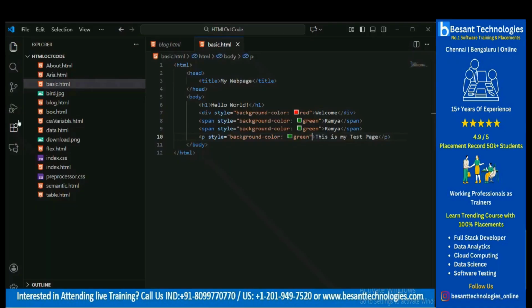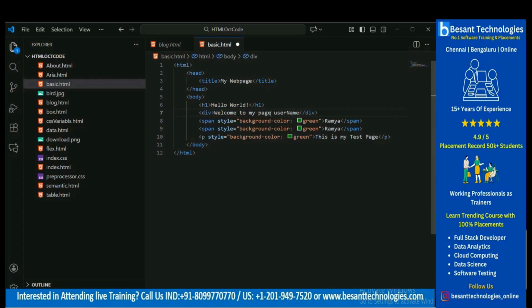And this is my block element. Welcome to my page. And just removing this style. See, welcome to my page, and I want to display the page alone, or welcome to my page, username.